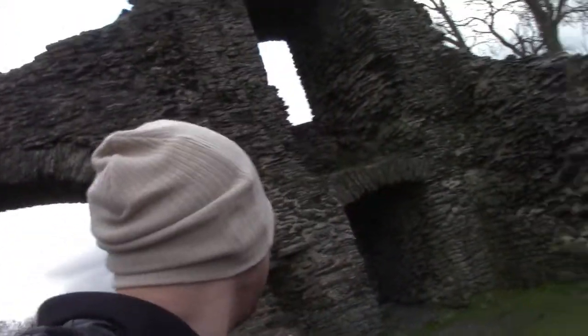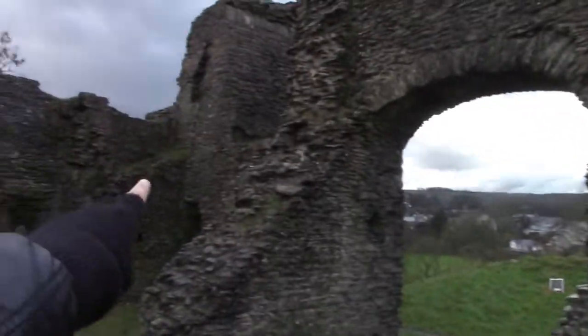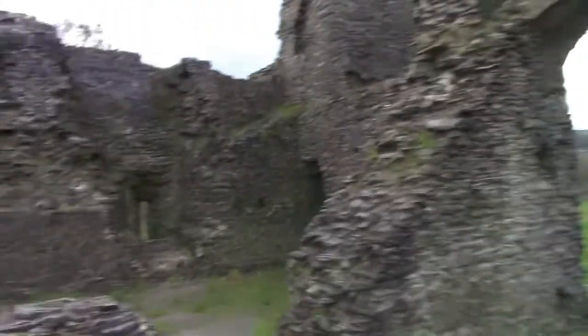We're walking through the castle. There's a dragon — or is it a dragon? In the picture I saw there was somebody standing up there — no, over there sorry. So how the hell did they get up there? I'm not risking getting up there though, especially considering it's very wet today. They might have climbed up here and then jumped over there. Yeah, it's still quite dangerous though. Let's go out here.